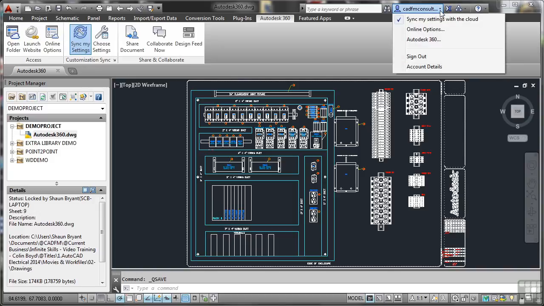So you just go there, log in, using the Autodesk ID that you've set up at 360.autodesk.com, and you can then start saving. You can create subfolders, project folders, especially for AutoCAD Electrical. Project folders are very useful. And you can put any information into the cloud to utilize 360 to be a mobile AutoCAD Electrical user.